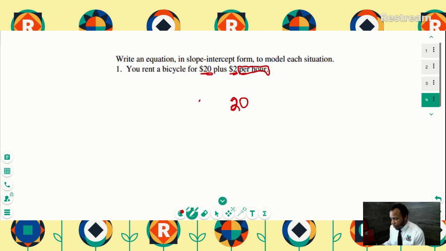So this would be 2x. Since we're adding these two, it has plus right here. This would give us plus. So our final answer would be y equals 2x plus 20. Again, what this represents is the $2 per hour. That's your 2. And the 20, this is your flat rate, meaning that you're going to have to pay this $20 regardless of what you do with the bike. Even if you get the bike for 1 hour, you're going to have to pay the $20 in the beginning, but also the $2 for that hour.